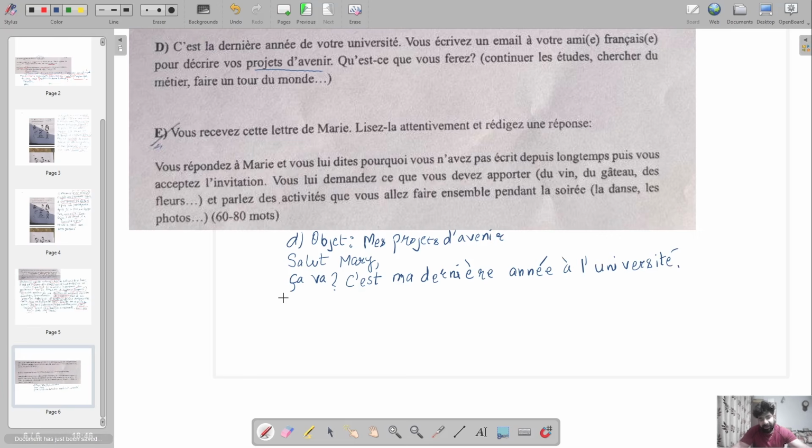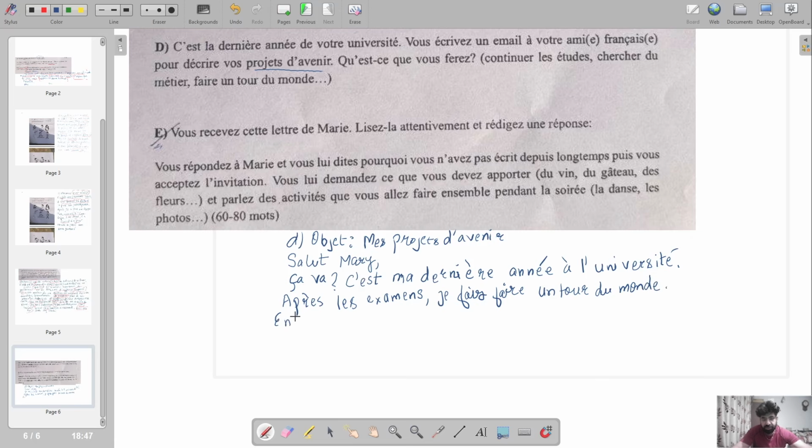Once I have written this, then I have to write the next line about what plans I have. So I'll write "après", which means after. After my exams, if I have to write that, then I write "après les examens". After my exams, "je fais un"... So I'll just write like I told you in the writing. You can always say you'll go for a world tour. So I'll write "un tour du monde" only, which makes you feel better.